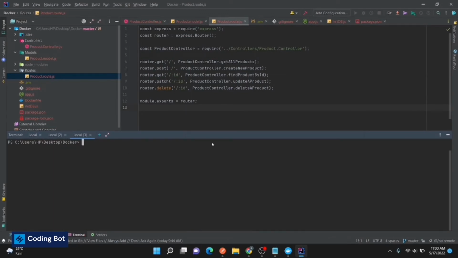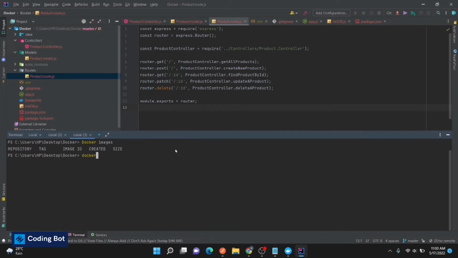Now I'm going to check what Docker images there are inside our Docker images list. You can see the repository list is empty. There is no Docker image. Now I'm going to run some commands.